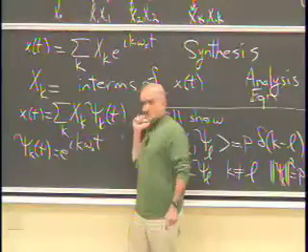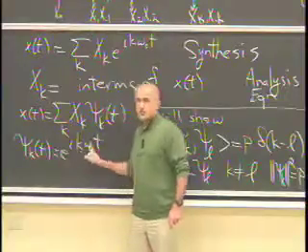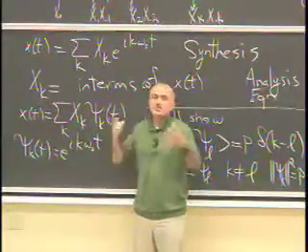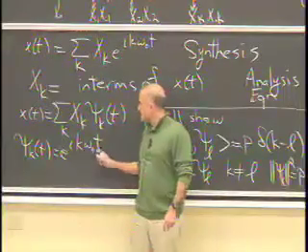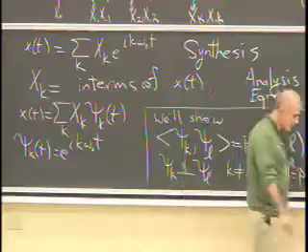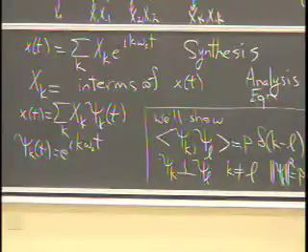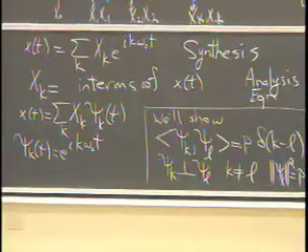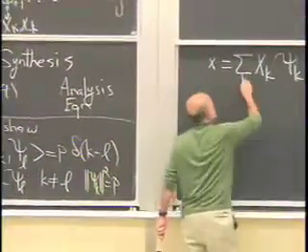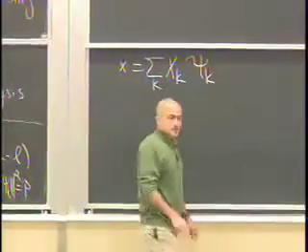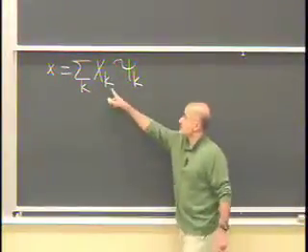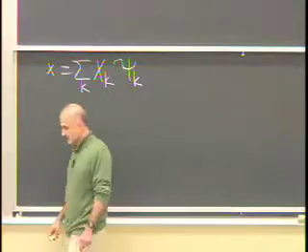If this relationship holds, in other words, if these complex exponentials are mutually orthogonal, you can think of them as vectors that are orthogonal in some sense that I will define, then how do we find the coefficients? What was our methodology? If I want to get rid of some of the clutter, I'd write x is equal to a linear combination of a bunch of these vectors. Okay? How do I find x sub k? What is it that we did in discrete time?